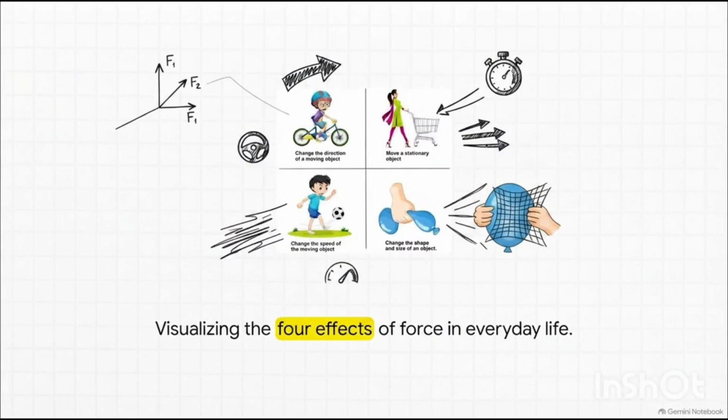You can see these four effects happening constantly in everyday life. Think about kicking a football to suddenly change its speed, or steering a bicycle to shift the direction you're traveling. It's the same thing when you push a heavy shopping cart to get it moving from a dead stop, or when you firmly squeeze a balloon, using physical force to completely warp its shape and size.